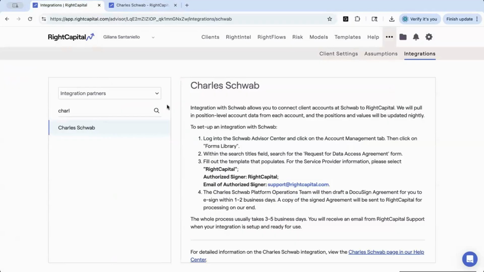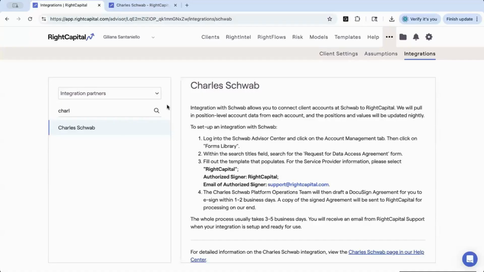Before we wrap up as well, I also wanted to take a few minutes to highlight one of the other great time-saving features in RightCapital, and that's going to be templates. Templates are a great way to bring consistency, structure, and efficiency to your workflow. They allow you to predefine settings, layouts, and views that can be applied across all of your clients. So instead of building the same pieces over and over again, you can, like the theme of this webinar, focus your time on actually planning and not on setup.